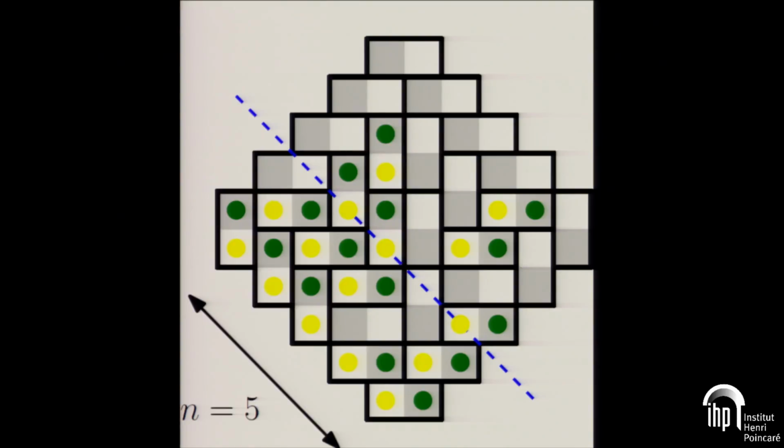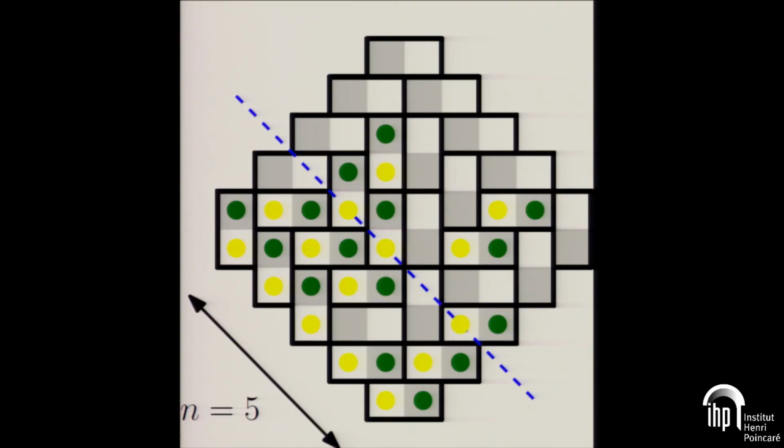And if you look a little bit carefully in the combinatorics, then you will notice that if you draw sections along this diagonal, like this blue, and along this diagonal, the number of particles will be growing. Namely, on this first diagonal here, you have precisely 1 green particle. On the second diagonal, you have 1 yellow particle. On the third diagonal, you have 2 green particles. Then 2 yellow, then 3 green particles, then 3 yellow, then 4 green, 4 yellow, 5 green, 5 yellow. So that's the combinatorics of this thing. And there is a bijection. So if you know the positions of these particles, then you can reconstruct the tiling in a unique way.